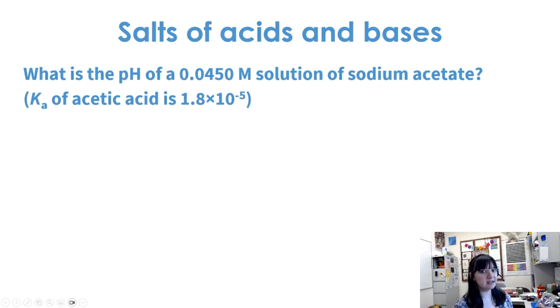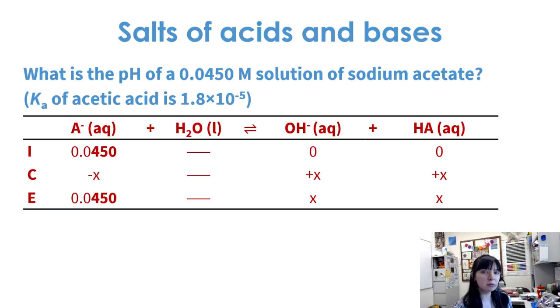And so to determine its pH, I'm going to want to think through what exactly my solution at hand is going to do. Again, I know that I have a Ka given for acetic acid, but the solution that I'm looking at is not acetic acid. It's instead the conjugate base of it. So like any conjugate base, what it's going to do is act like a base would. This sodium acetate, or really just the acetate within it, is going to react with water to form hydroxide and its conjugate acid again. Even if I don't know the full chemical formula of acetate or acetic acid, I know that it's some kind of anion, so I just put in here a little placeholder A minus as my acetate, and then HA as the acetic acid.